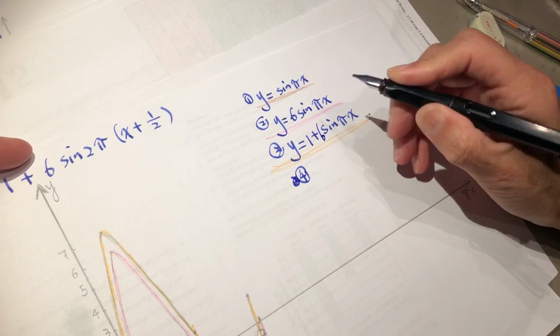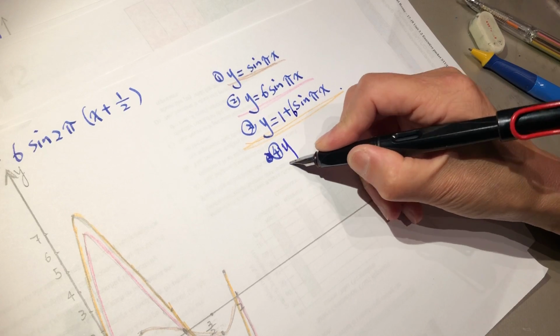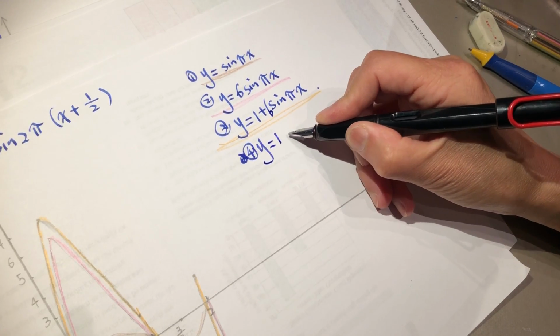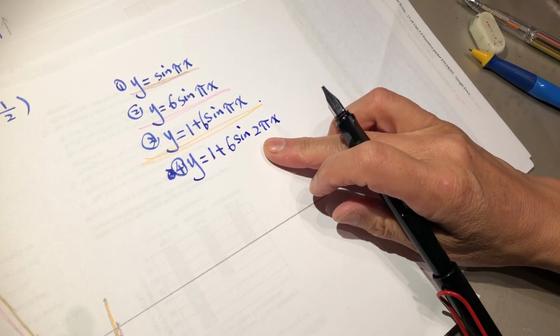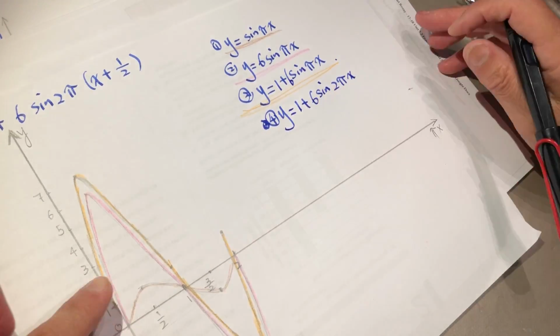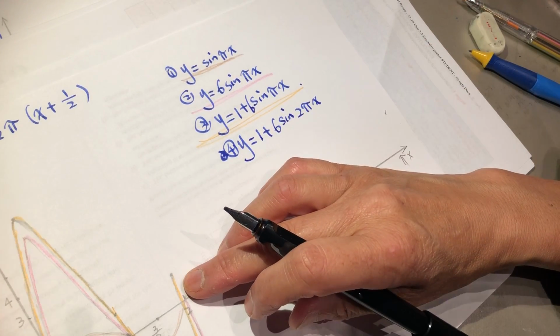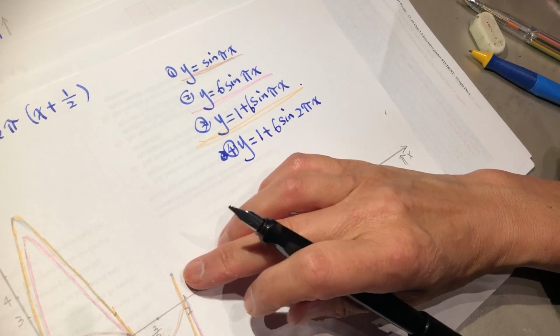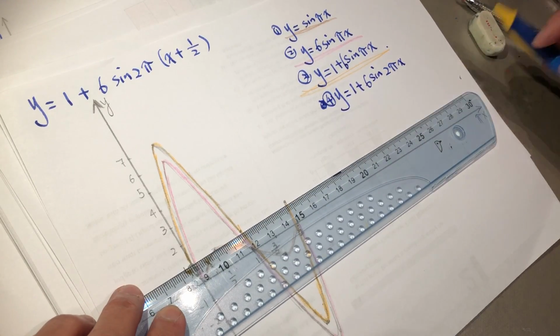Oh, 6 sine x. Oh, I did the right graph, but I forgot to write this. Okay, this one we do y equal to 1 plus 6 sine 2 pi x. So 2 pi x, what does it mean? It means it changed the frequency of this rotation. Here we have one rotation, and with 2 pi x, we need to have one more rotation during this previous one time. So, which means I will add an auxiliary here.